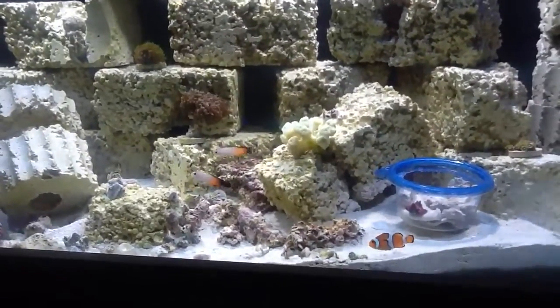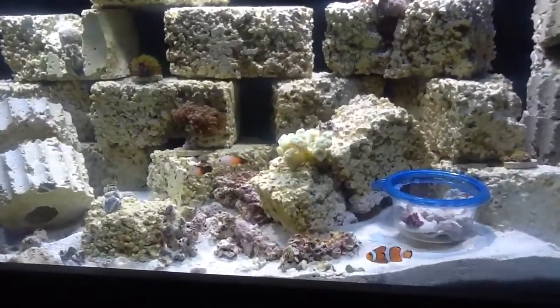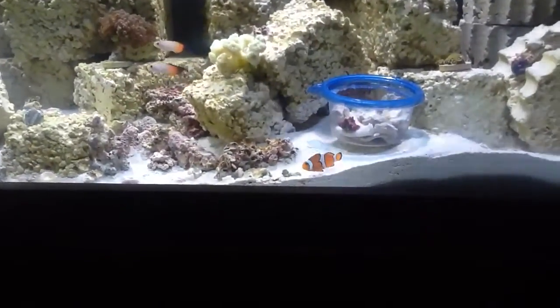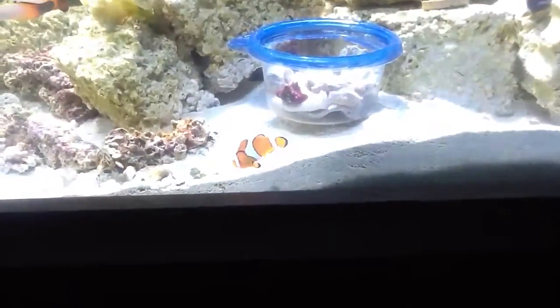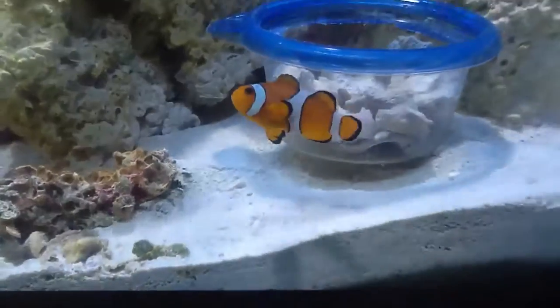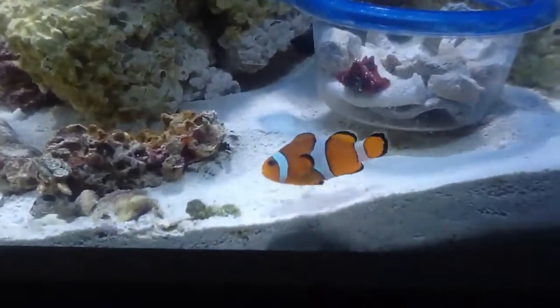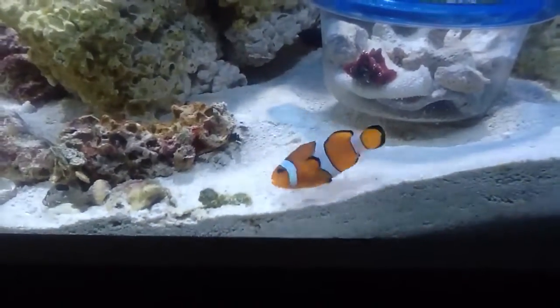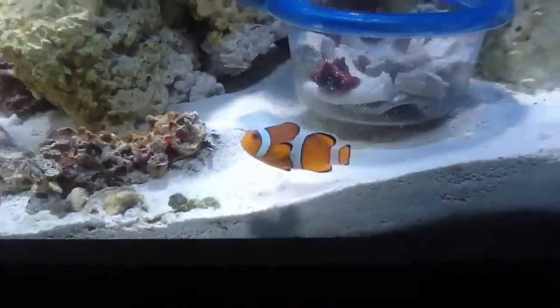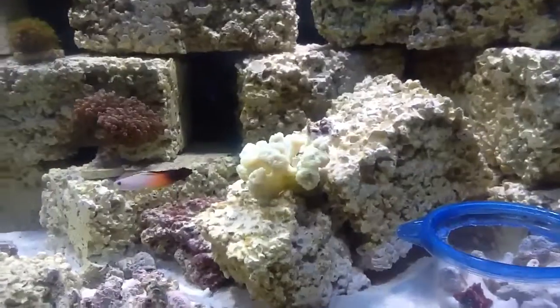But he basically died too. So my other clownfish is in a 40-gallon tank I set up because I thought I saw some white spots on him. This clown, I thought I might have seen some on him yesterday. And I was going to pull him out, but I'm looking at him today and I don't see anything. So I'm not sure. That damsel is kind of aggressive. He kind of pecks at them sometimes.